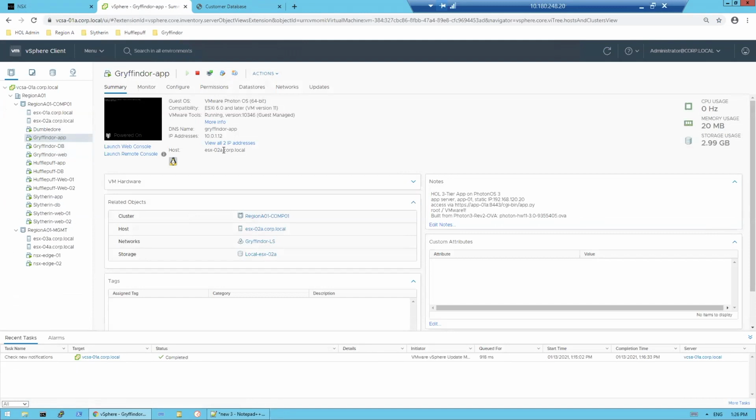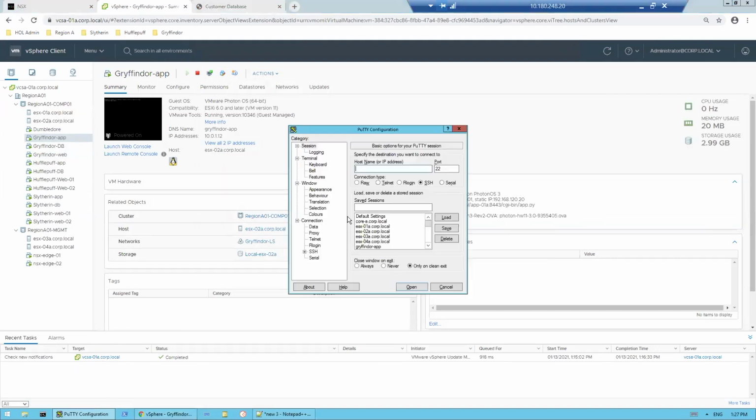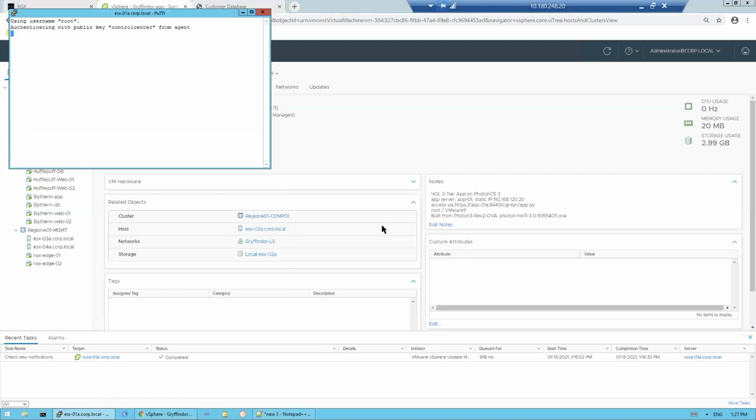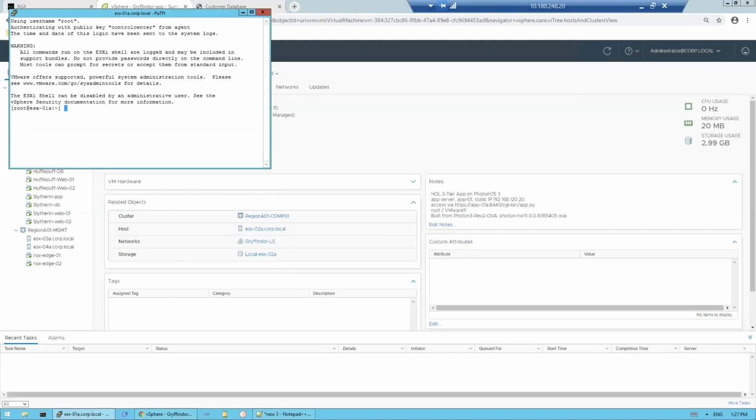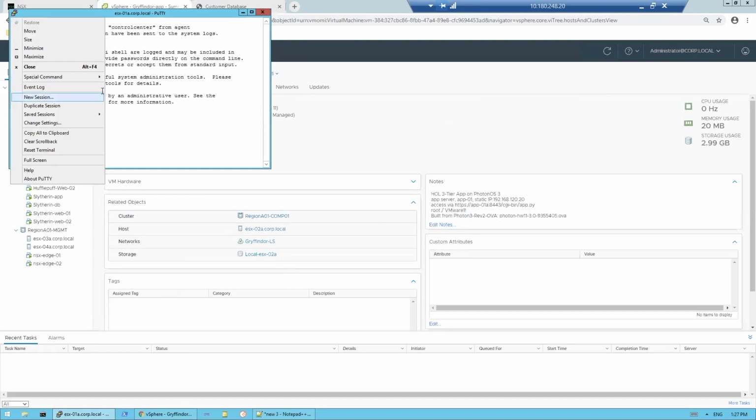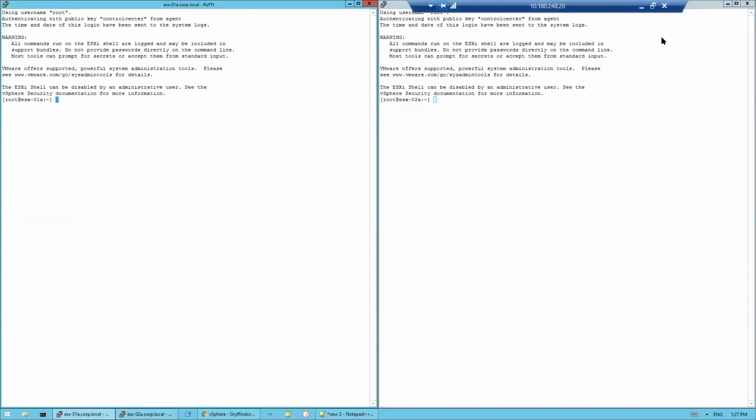Of course, these are two different hosts, and this would be a common traffic flow for this application, since the web server communicates with the app server over port 8443. So the first thing we'll do is get a PuTTY session to both ESX01A and ESX02A. On the left, I've got 01A, and on the right here, we've got ESX02.